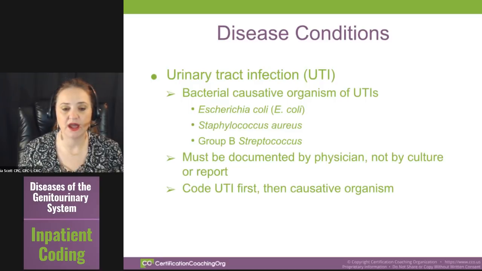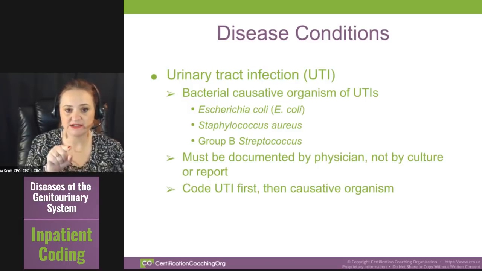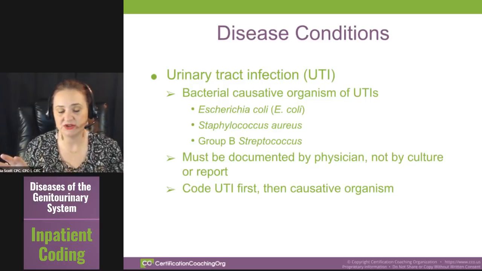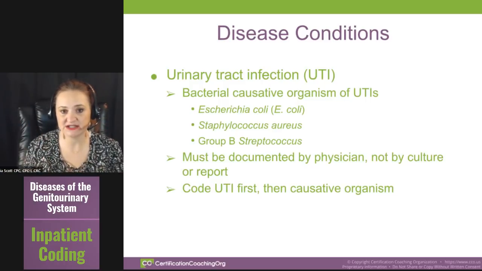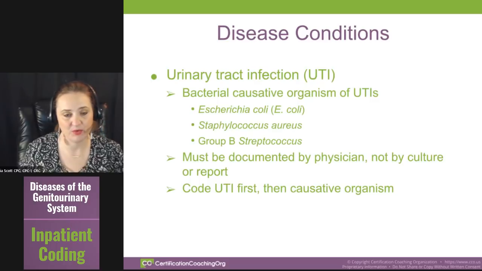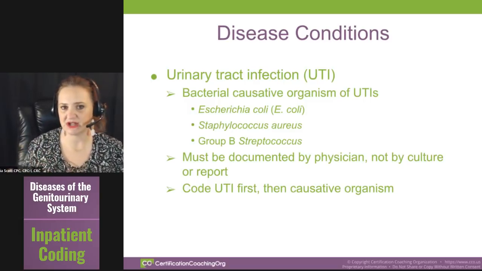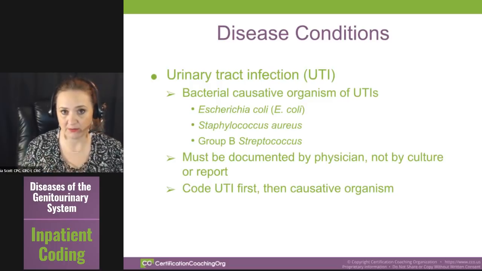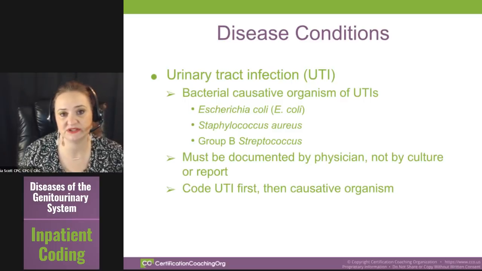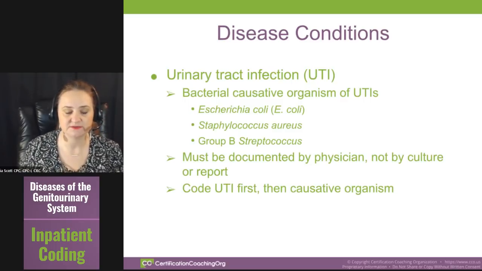The documentation has to be done by the provider. So just because you have a culture done and it says that it's E. coli, you don't code for E. coli. The doctor has to put it on there. And a lot of times that report doesn't come in until afterwards. If you're in-house in the hospital, you'll have it a little bit faster, but these cultures take a little bit of time because they've got to develop. So in the beginning, you may not know what it is, but by the time the patient is discharged, you probably do if it's in-house.